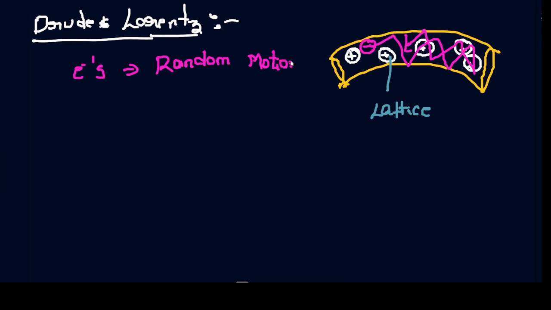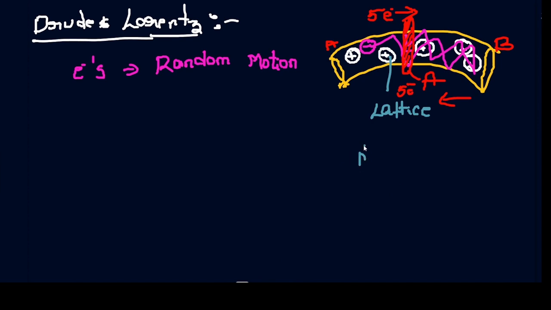Now what happens about net charge in this case? If I take any cross section, for example, here I have taken a cross section at this point, of cross-section area A. Now what happens to the net charge through this area? For example, let's say ends A and B. If 5 electrons are moving from A to B, then since it has a random motion, the same 5 electrons are also moving from B to A. Now what happens to the net charge?